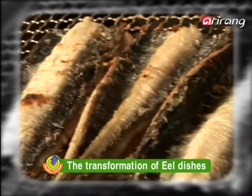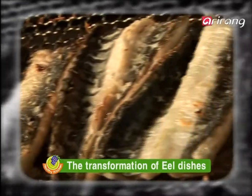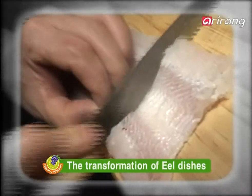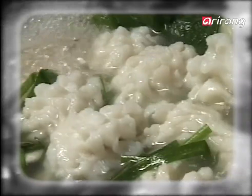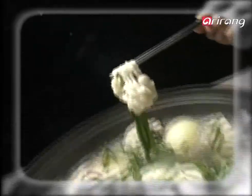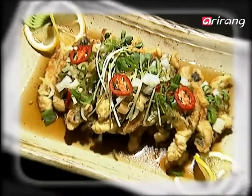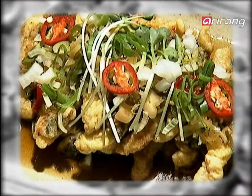Eels are the perfect ingredient with which to take care of your health and eat a delicious meal at the same time. The best way to eat it would be to put it over an open charcoal fire or cut up the white meat and boil it with vegetables. Different marinades also enhance the flavor, as you can place it on rice. A spicy eel stew can even chase away your stress. Why don't you try gaining back your appetite and energy with some eel?